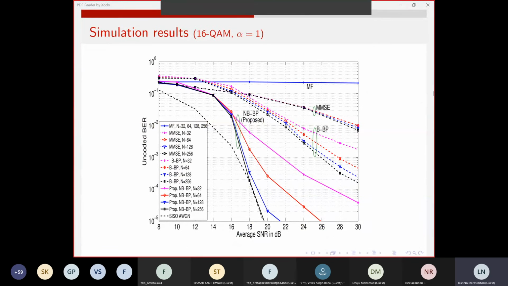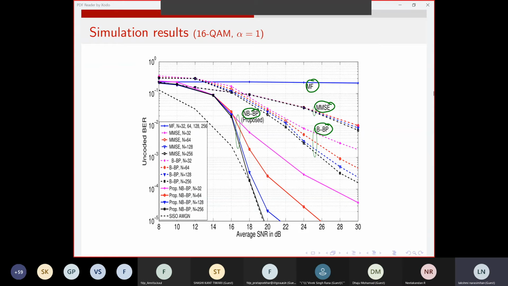So this is an interesting result. What we have done here is compare the massive MIMO demodulation performance with that of match filtering and the MMSE, the minimum mean square error demodulator. This is the non-binary BP and this is the binary BP, which means non-binary BP is where each of the messages are vectors, and binary BP is where each of the messages are scalars. So we can expand the system and represent each and every message as a scalar. That increases the dimension of the system even more.